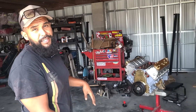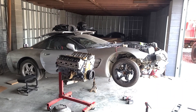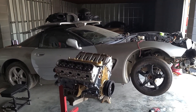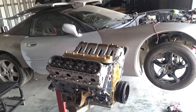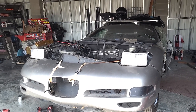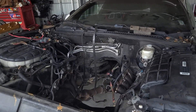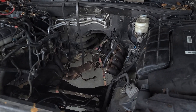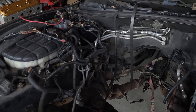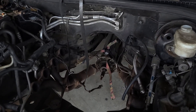In my infinite wisdom I chose to purchase this from Facebook Marketplace — I have a little bit of a problem with Facebook Marketplace shopping. The C5 is missing its passenger door skin and is in pretty rough shape. The guys I got it from ended up ripping out the 5.7 liter LS1, which is fine by me — those are a dime a dozen. For the most part the wiring harness is there, just missing one or two connectors.